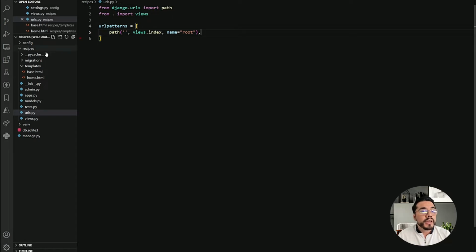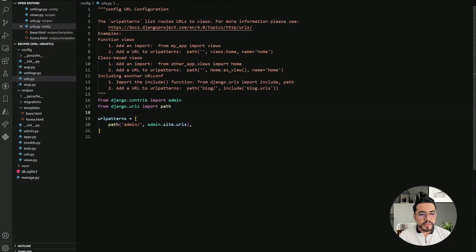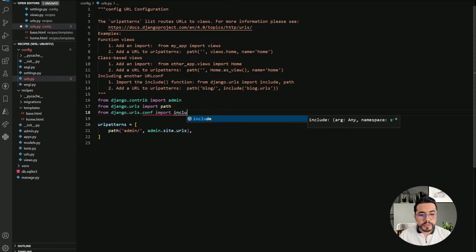So now, after this, we need to register this urls.py with the main configuration, with your config folder urls file. So let's go to config folder. Let's look for urls.py, and this is the main URLs configuration. Let's start here with an import from django.urls. Let's import include. We already have the list in there with one path. Let's create another one. Let's say path.